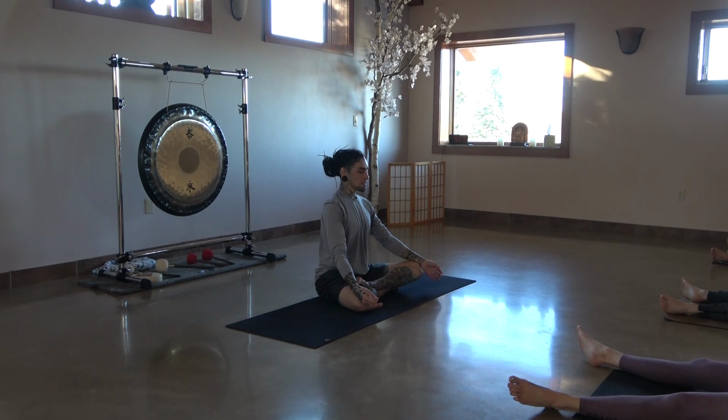Last one. Inhale back to the top. And take that exhale back to the bottom. Clear and empty. Find the bottom. Retention and hold for 3, 2, 1.